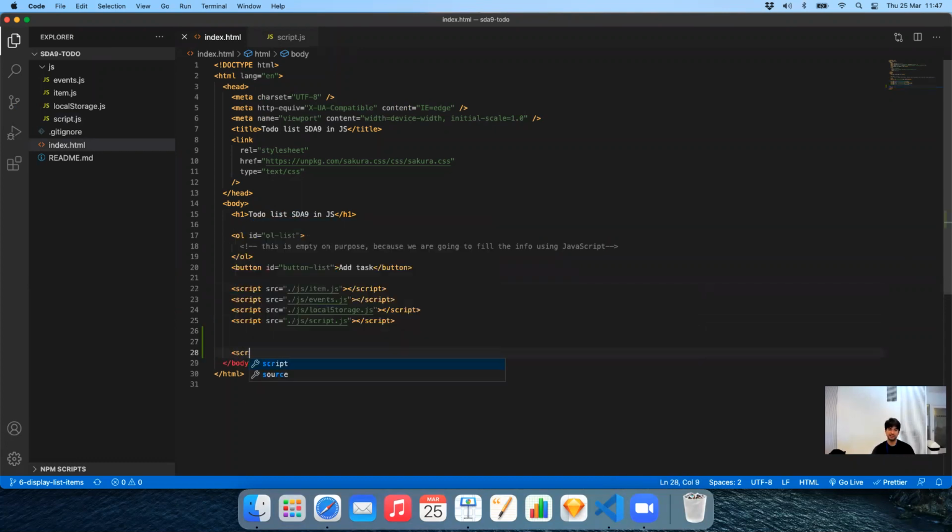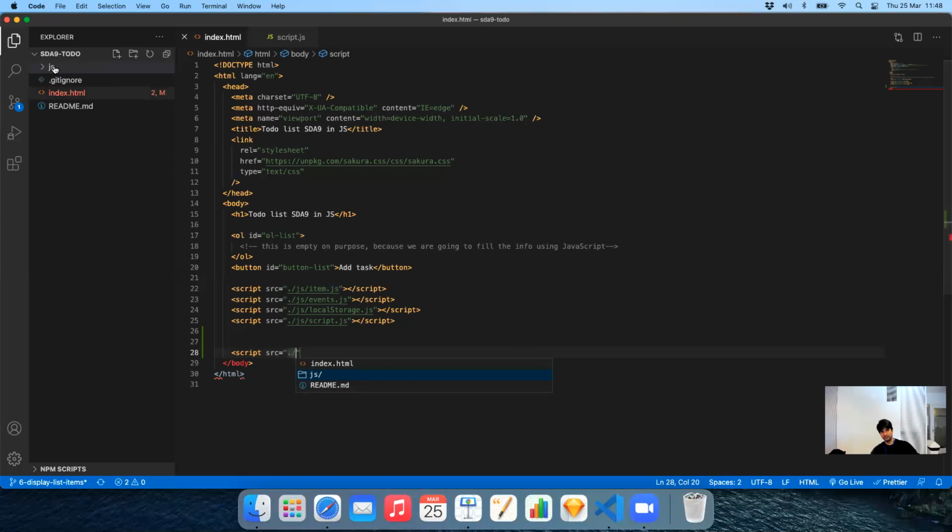Simple. Script tag source dot slash to open my. Look at this. It is quite similar to my file or project explorer. I press dot slash and it shows me a small window that is quite similar to this one. It doesn't show me the git ignore because it's a hidden file. And then I can press gs. It's the equivalent of opening this window. Slash. And then you can see the same files that are here. And then I load my tag.